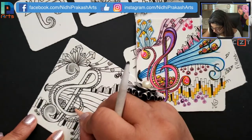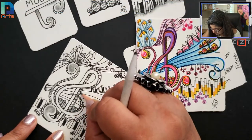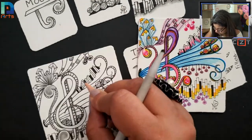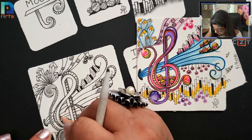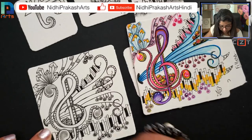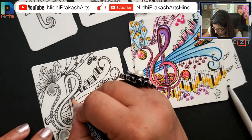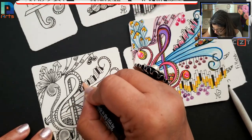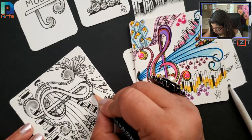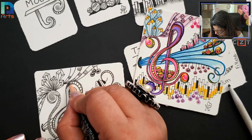Now I'm laying down little graphite alongside with this hole left. Awesome, good leaf. I'm pretty sure you have shared it. If not, then please do share. I would love to see.